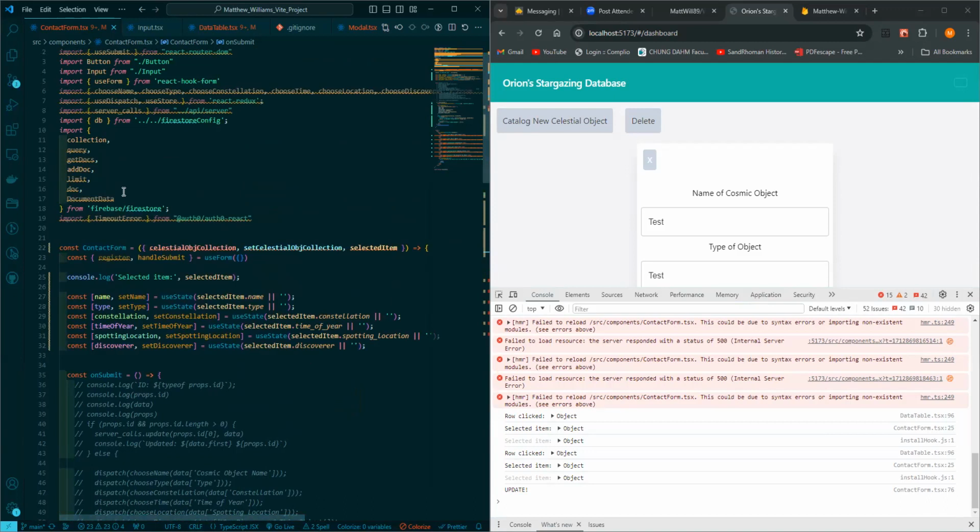Again, this is going to be Firebase Firestore. Okay. Yep, so that will just be update doc for us.